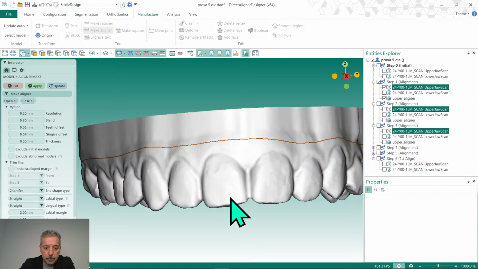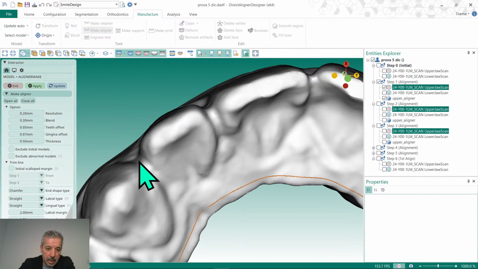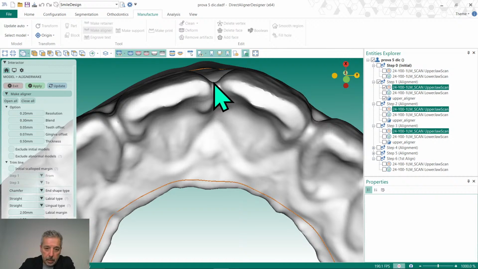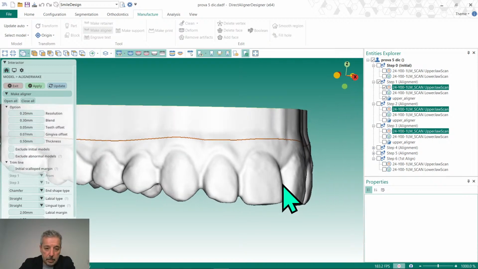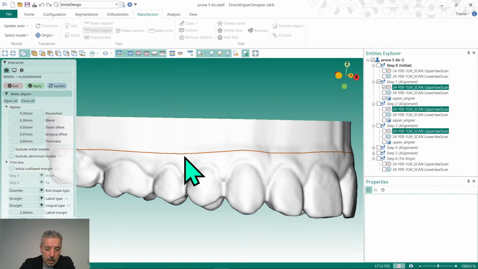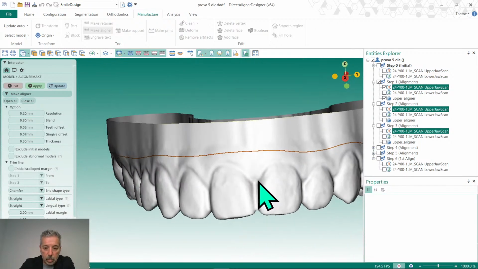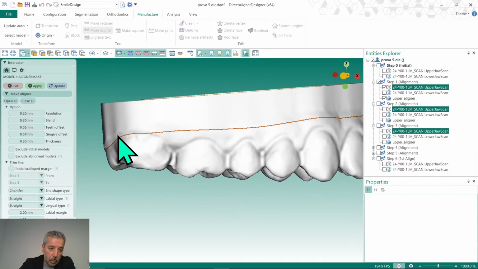Okay, look. Basically, the blend means this one, just so the software closes all of the gaps. 2 millimeters means this one on the buccal side, and 1.5 millimeters means this one, and also straight line. In the last molar, the line becomes close to the crown. Okay.